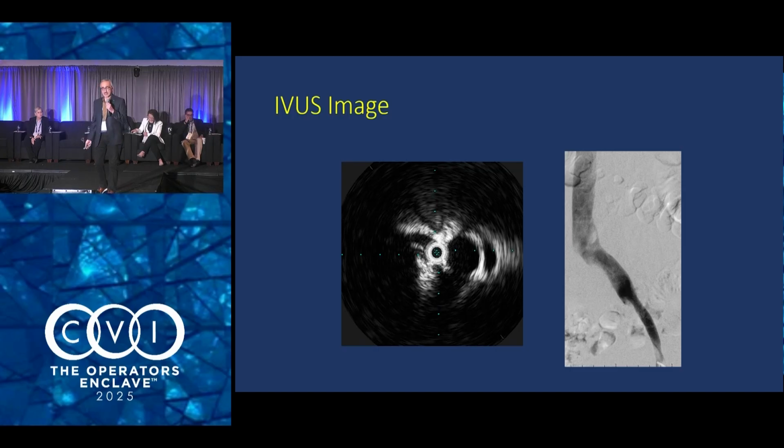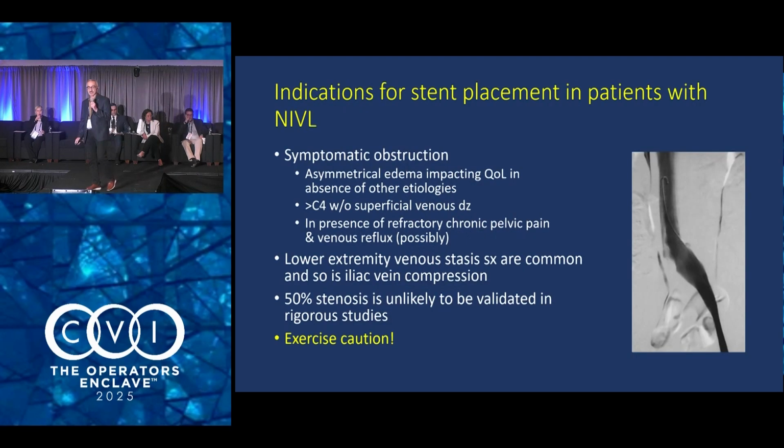Those two patients are the same. You can see on the left side, there's no collaterals, there's no evidence of true compression, and yet when you put the IVUS in there, you can see severe compression at the level of the common iliac vein up at the top. In fact, in the venogram, you can see some synechia that suggests that this patient has true compression. Now, whether we treat this or not depends on the patient's symptoms, and it has to be established that it's due to that. All right.